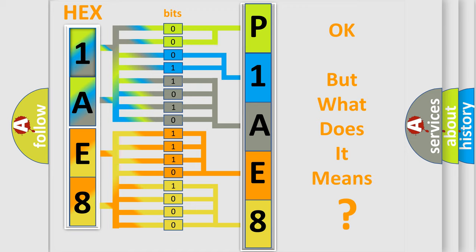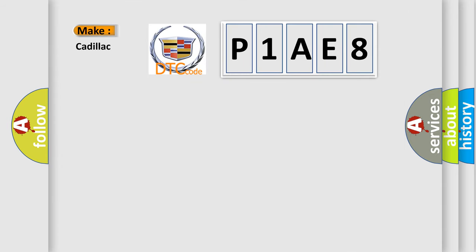We now know in what way the diagnostic tool translates the received information into a more comprehensible format. The number itself does not make sense to us if we cannot assign information about what it actually expresses. So, what does the Diagnostic Trouble Code P1AE8 interpret specifically for Cadillac car manufacturers?